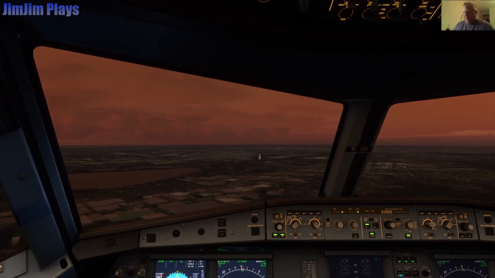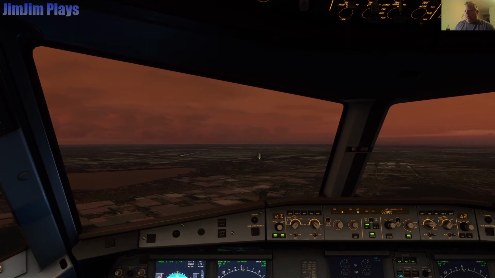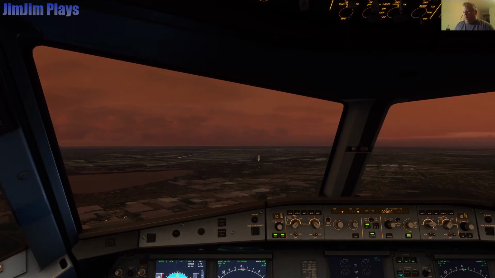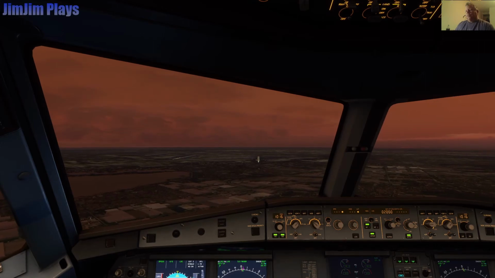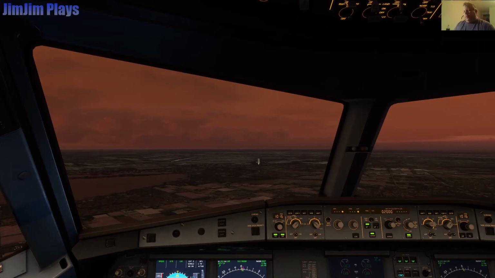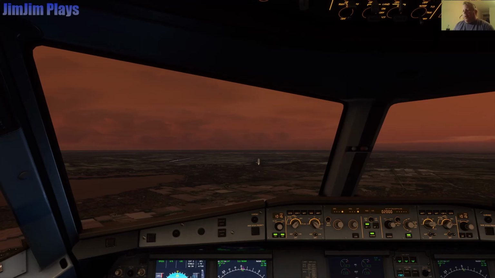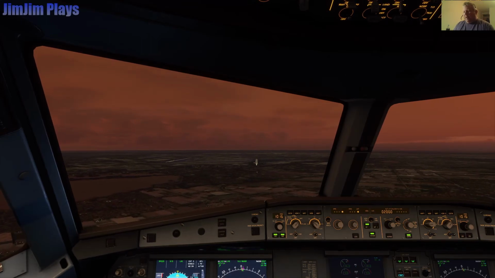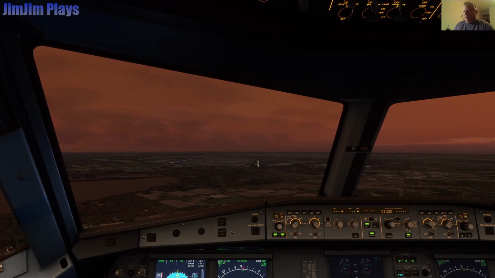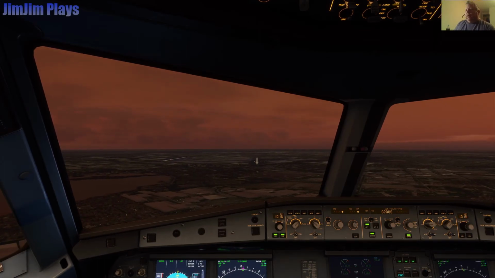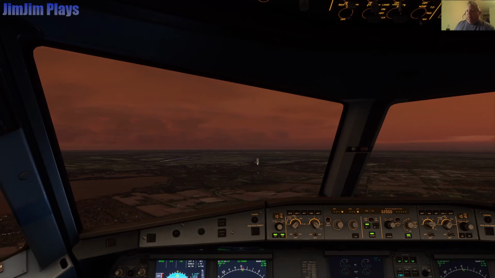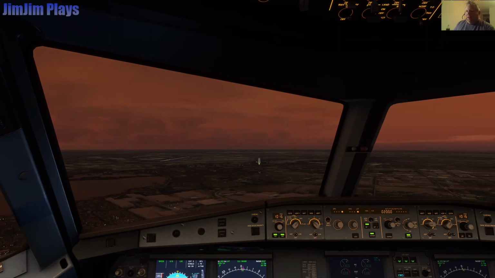So yeah, we're going to use auto land. Flaps are on full. Everything is ready. I'll get ready to zero the throttle, but I'm going to let the plane land itself. I will just control the throttle until we're down, and then I will park us up in a gate.